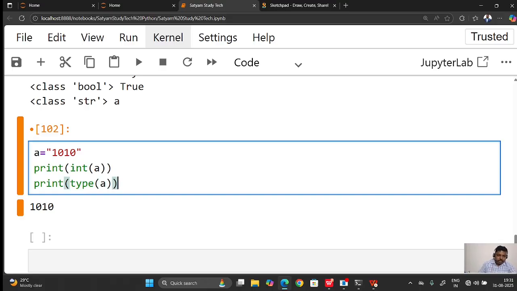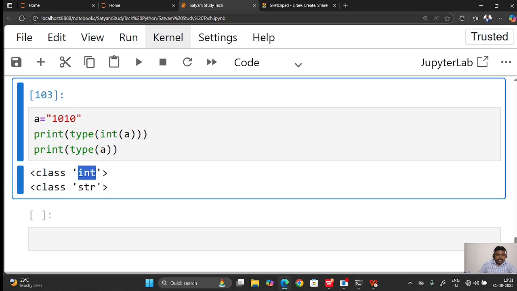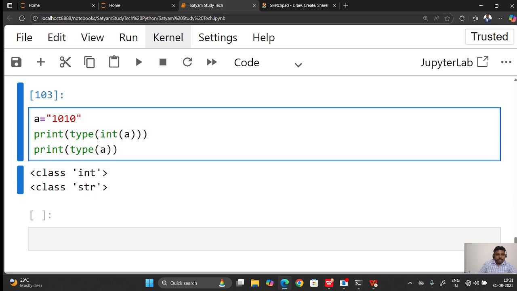Here also, instead of printing, I am using type, right? You can see what is the type of a. Here it is int, so the string is converted into int, that's why it is int type. Then type of a here is string type, right?